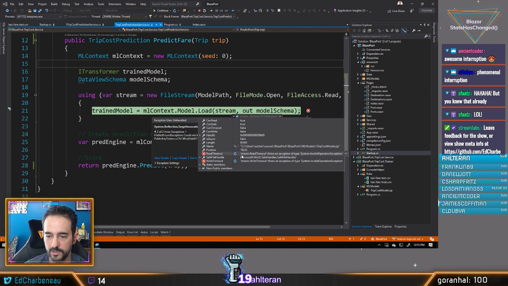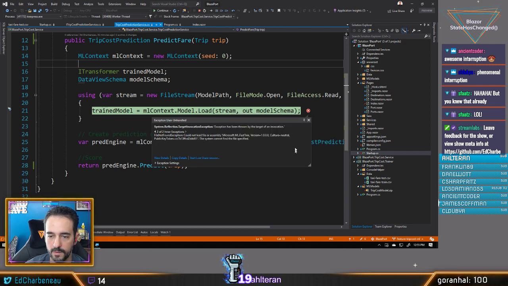Read timeout. Invalid operation exception. Handles safe file handle through an exception. So there's an exception underneath of, after we unwind this, could not find or load assembly ML fast tree.